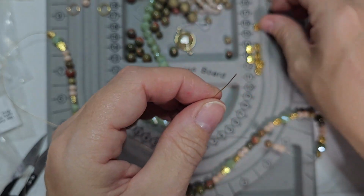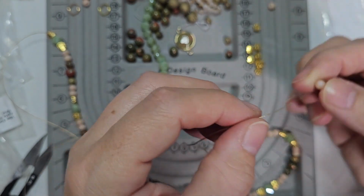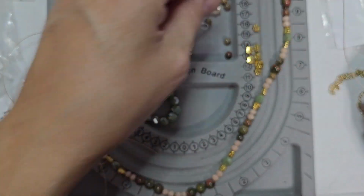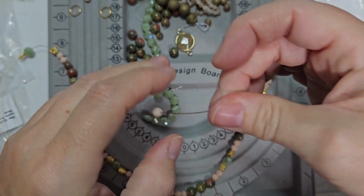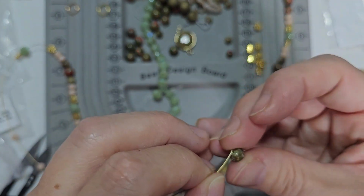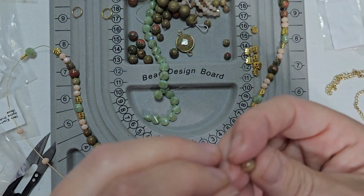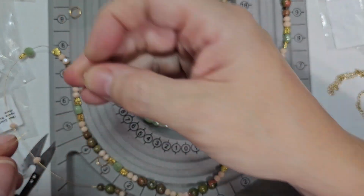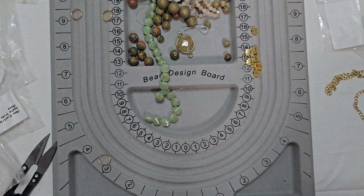So part of the reason why I'm also behind in beading is because I work a full-time job, but I spend my weekends, the last couple of weekends. One, I had the craft fair, but this past weekend, I spent cleaning out my basement, getting a bunch of stuff ready to go to Goodwill, because I'm trying to find better storage than my craft room for all of my finished jewelry that's packed up and ready to go to craft fairs and markets, and anything that I have up in my Etsy shop. I'm going to be putting in airtight containers and packaging them and getting them ready for oops, sorry.